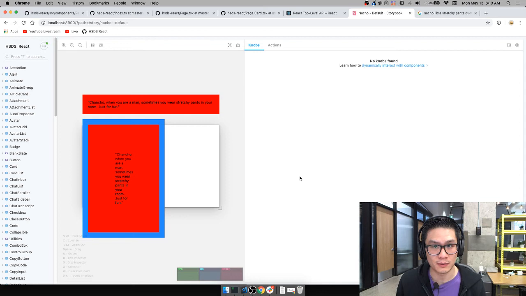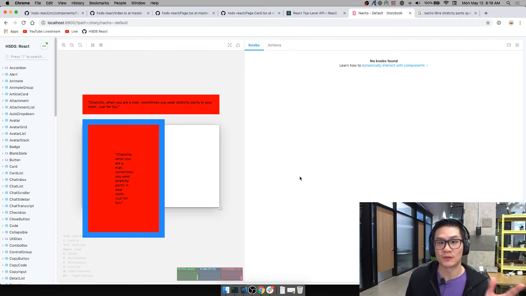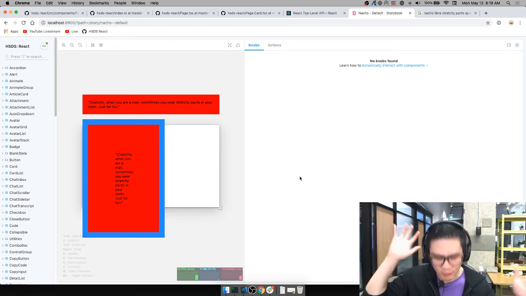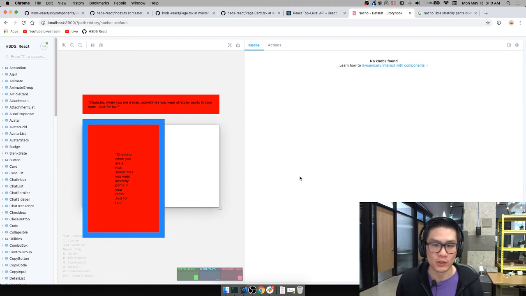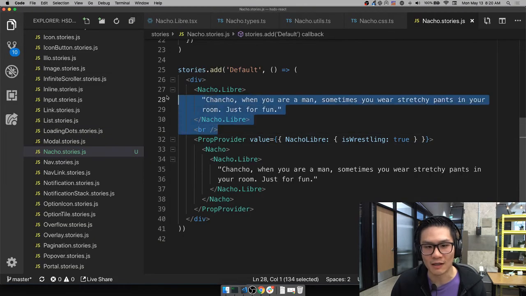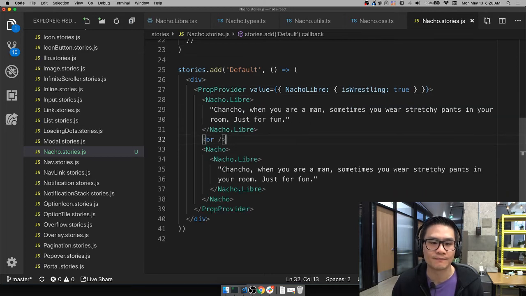Great, because when React renders it out, like I mentioned earlier, if there's a propProvider, it'll have those properties as values somewhere in context. And when you propConnect to it, the propConnect tries to find those things in order to absorb the properties. And if the namespaces match, then the hydration process will work. So in this case, if I were to move Nacho Libre into this propProvider area, this too is wrestling to true.